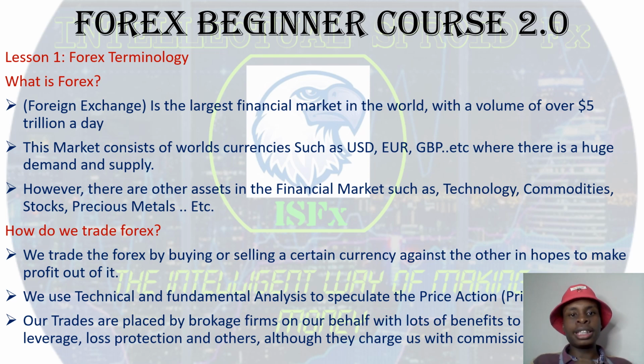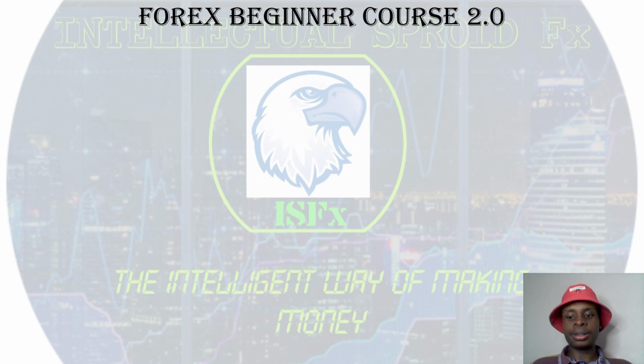Usually when there's a spread, it means the blue line represents where the price actually is, and the red line represents where your broker is. The gap represents the spread charges. That is why when there's a high spread, the trade will start at a big negative when you enter, and when there's a small spread, it will start at a small negative. We will learn that as we go.